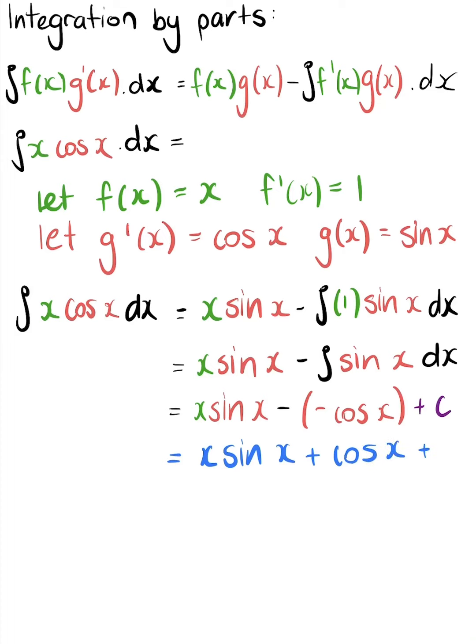And now all we do is we simply simplify our equation and we're done. So it's going to equal x multiplied by sine of x. We've got 2 negatives in front of the cos, so that's going to turn into positive cos. So plus cos x plus c, where c is simply our constant. So that's our answer. We've got x multiplied by sine of x plus cos x plus c, where c is a constant. Well, there you have it.